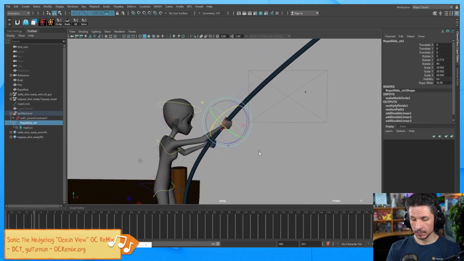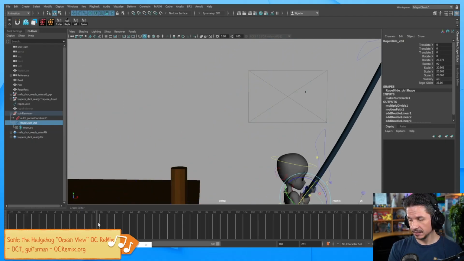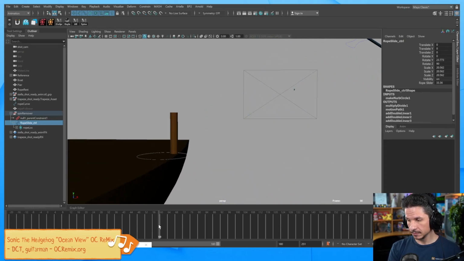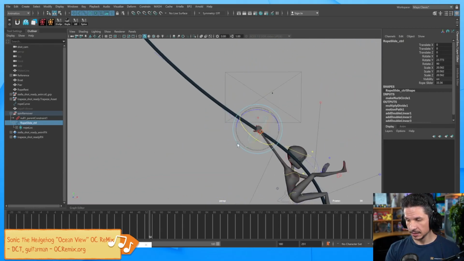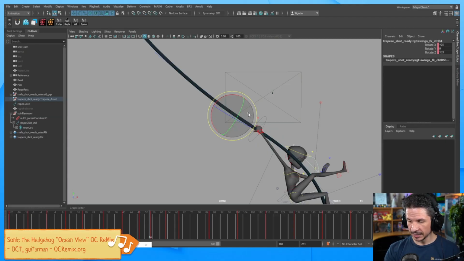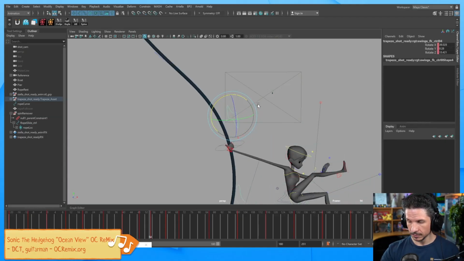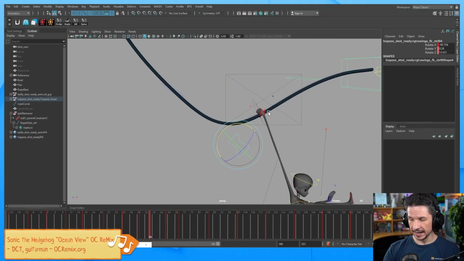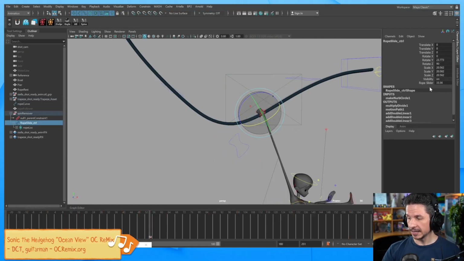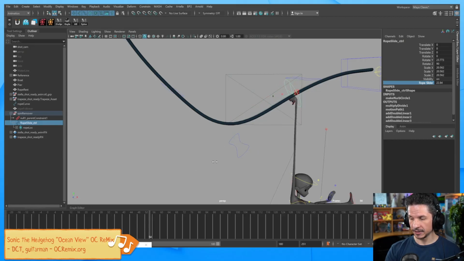And all of it is animated, so it follows along right there. It'll update to any changes I do to the rope. And at any point, if I need to adjust the position up or down, I can just take my rope slider and tweak that, and the hand goes through.